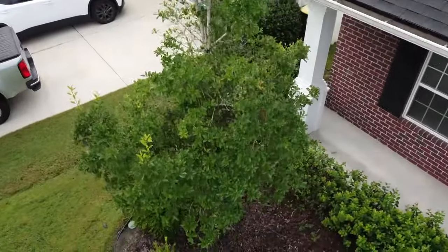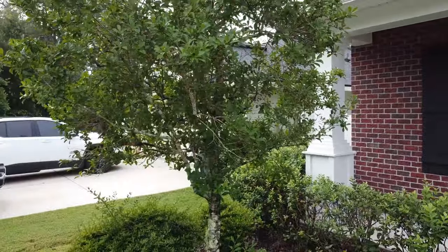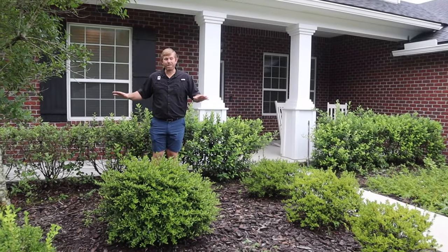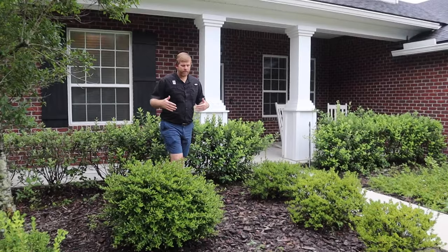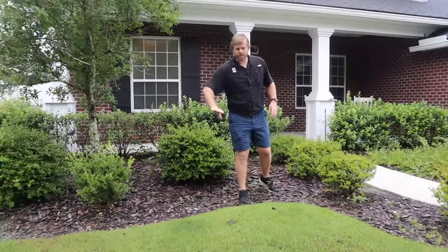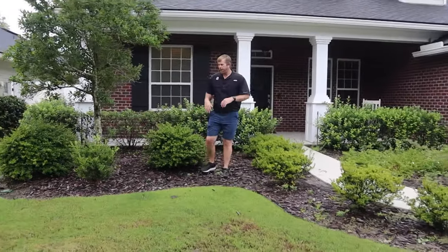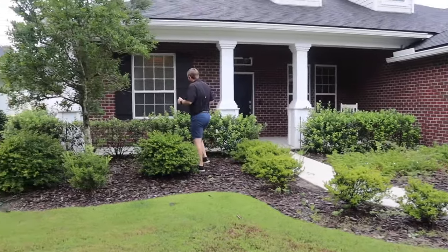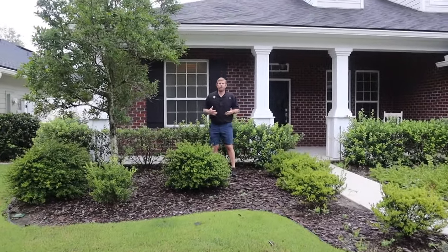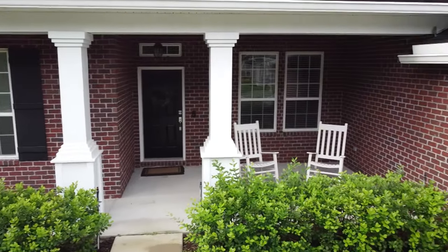At the end, you'll see this entire landscape is getting completely gutted. We always factor in that getting these bushes out is going to take a lot — we even account for a little bit of grass damage. We're also going to be shaping the bed a bit differently. When you're doing landscapes at home, the first things I always consider are your windows, columns, and walkways, because all these things really matter.